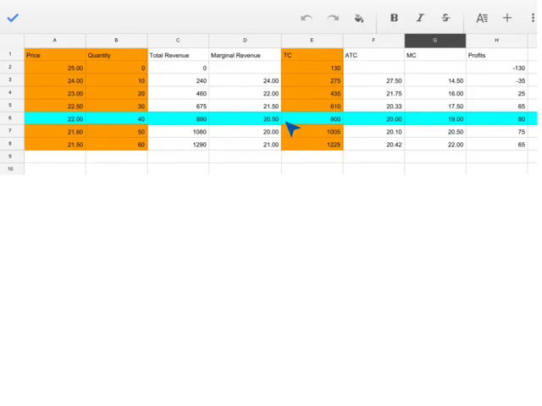Remember, it's the change in total revenue divided by the change in quantity. Anyway, so I calculated via spreadsheet the total revenue, then the marginal revenue, and then we were given the information on total costs. From that information, I calculated average total cost, just taking total cost divided by quantity. And remember, this is divided by total level of quantity. So when we do that, we get this column of numbers. 1,225 divided by 60, 20.42.